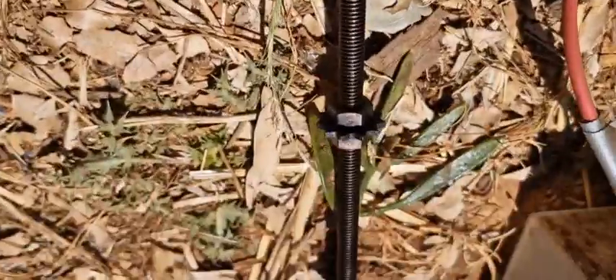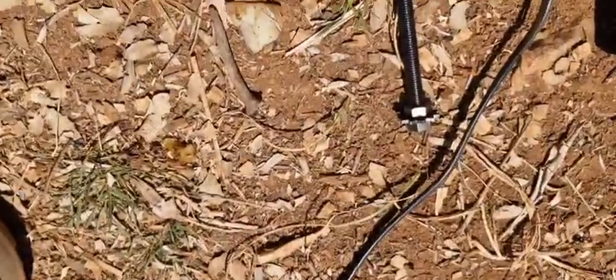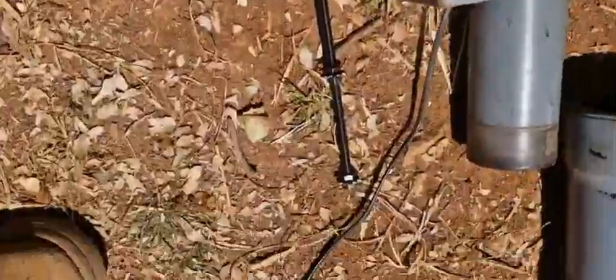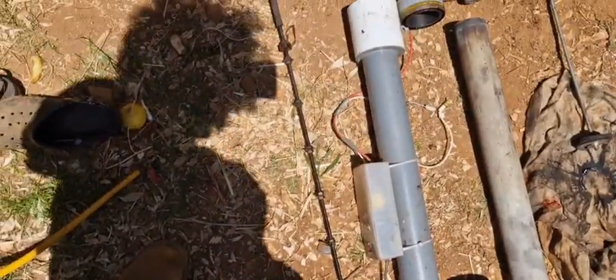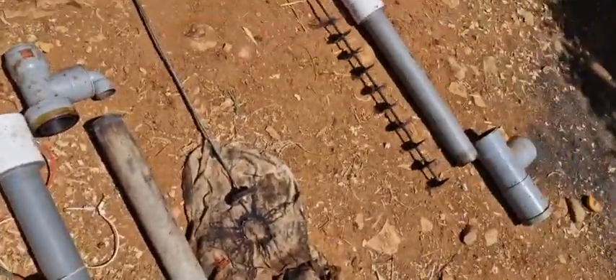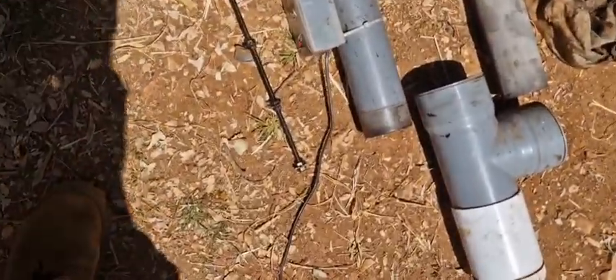The electrostatic fine filter consists of a rod — this time not with rings but with tar washers, every 10 centimeters. I had more, but it doesn't make a difference. Only the first three get dirty; the rest doesn't do anything. But that's good, because when those clog up, the next ones take over. So the more washers you have, the more runtime, or the more tar you can capture. But the less tar your gasifier makes, the less you need to filter out.